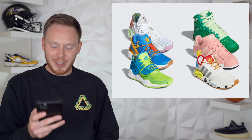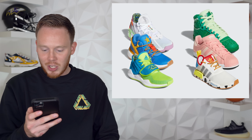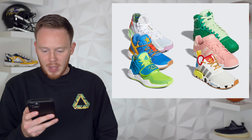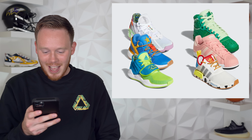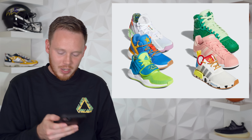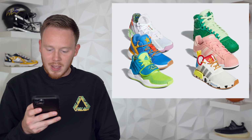The collection includes a Toy Story Adidas Dame 7 in the Buzz Lightyear colorway, a Dawn Issue 2 in the Woody colorway, a Deep Threat in the Alien colorway, an NMD R1 in the Sheriff Wood colorway, also kind of a weird name for a shoe, Top 10 High in the T-Rex colorway, and the Superstar in the Hammy colorway.